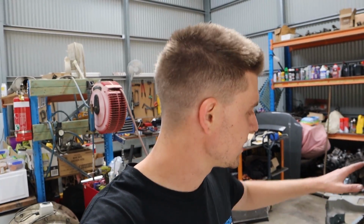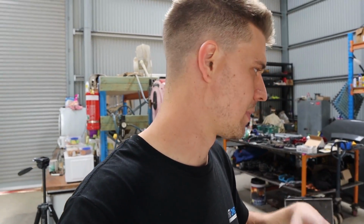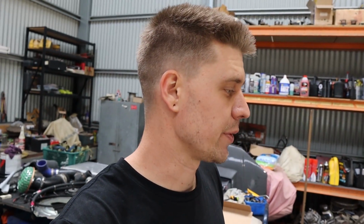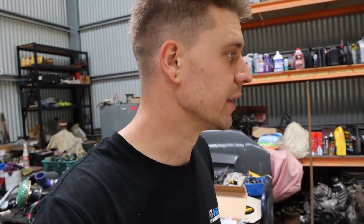So I mean, at this stage there's not a whole heap more we can go on with anyway, until we get some more parts sorted and start getting into some fabrication of our exhaust, and getting our motor sitting where we want it to sit, and making our gearbox crossmember and stuff. So we've done pretty well as far as making all the progress we can make at this stage. And next week we should be getting a few more parts that we've been sort of waiting for to really get cracking along. And hopefully we can just keep this thing steamrolling along and get it done real quick.